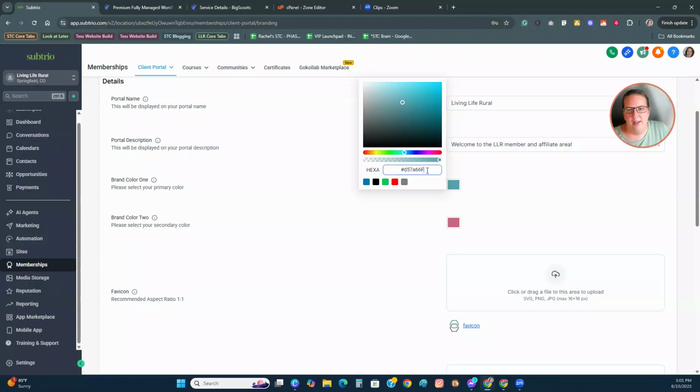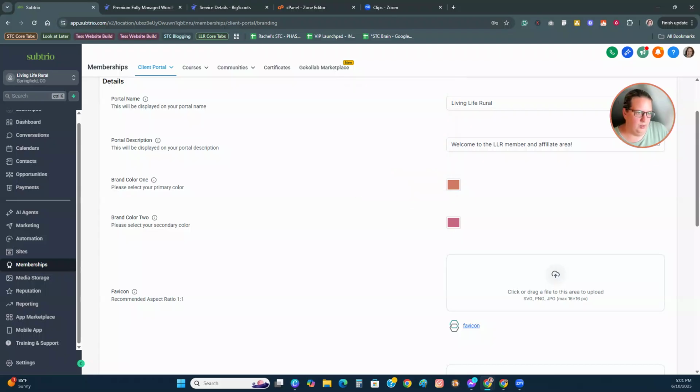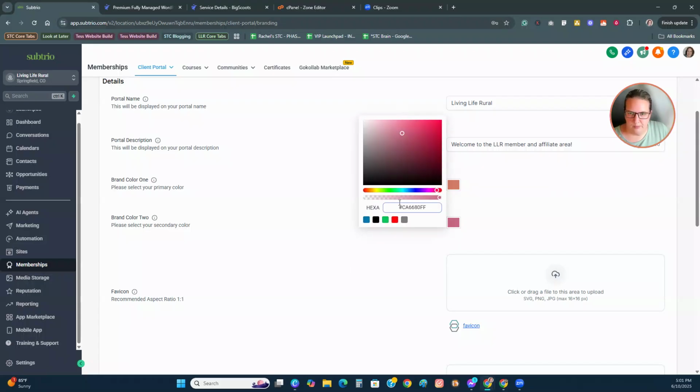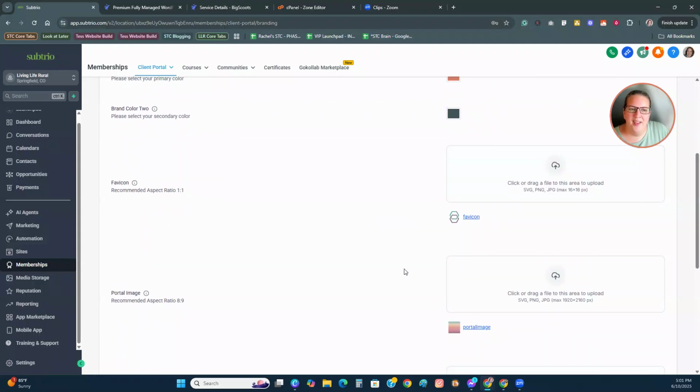And it always adds an FF code after your main hex code because this is hex A. So you'll need to do that. And I never remember if this is the right order I want these colors to be in or not, but we'll see. Okay, then you can change up your favicon.